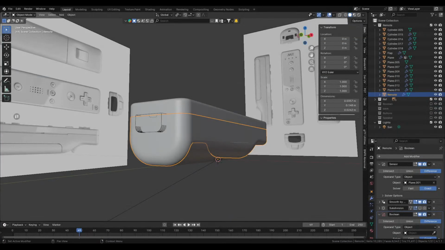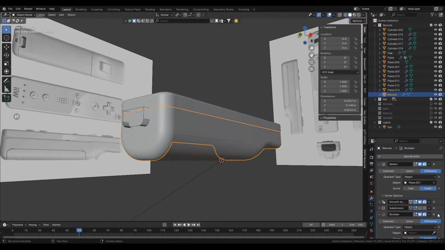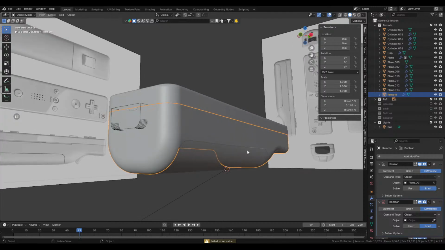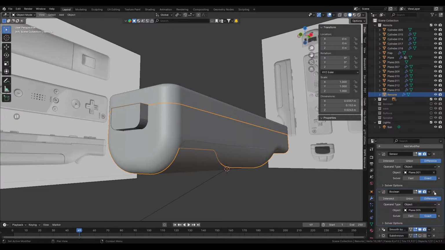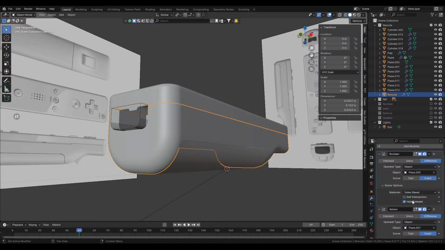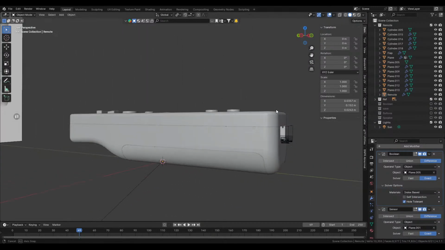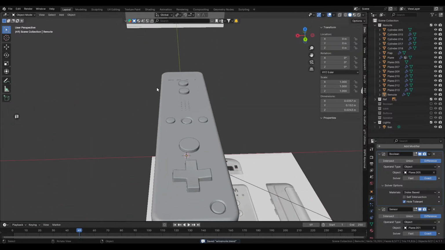Whoops. Let's switch to my webcam here. Okay, hole tolerance looks good.